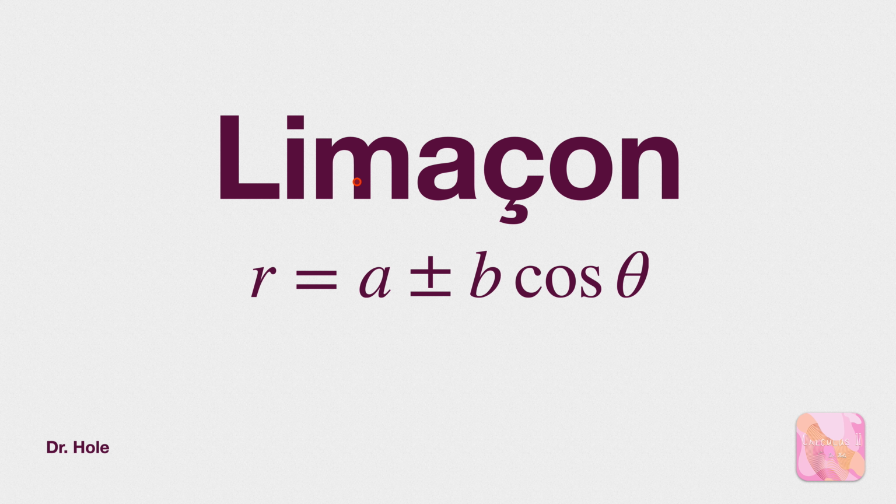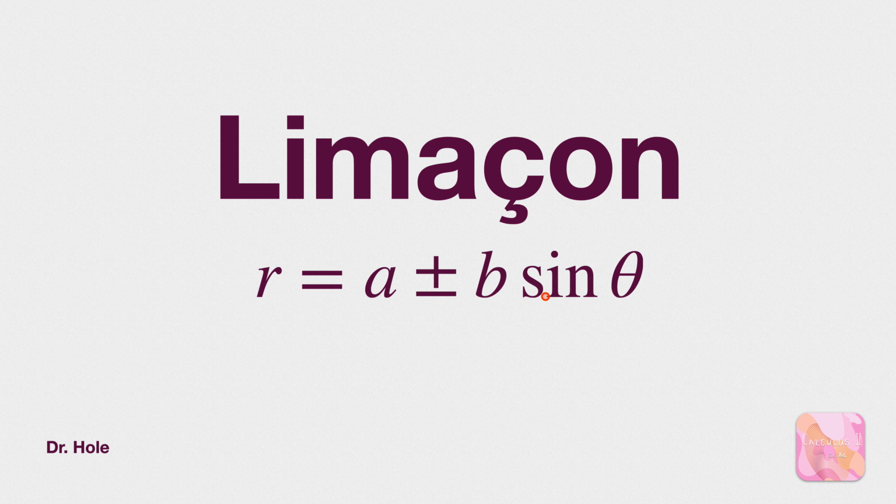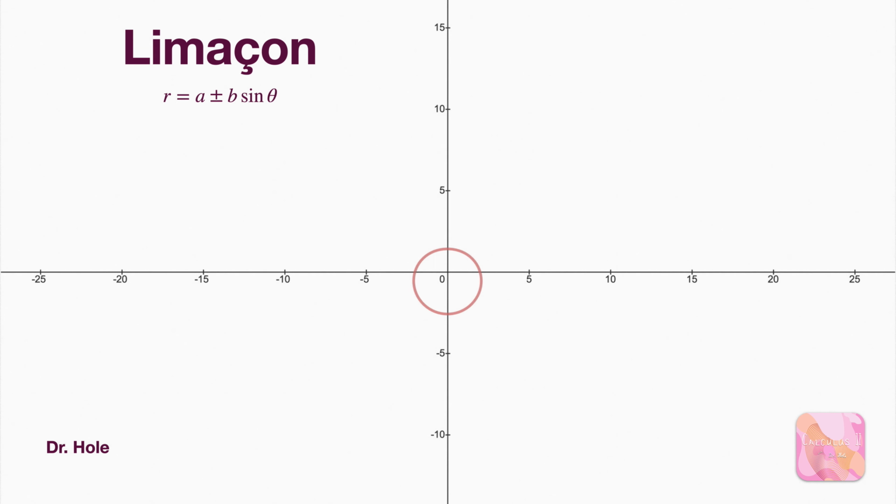Limacons come in 2 different flavors. One specified by cosine, and the other where you specify it using sine. And then the different varieties of limacons depends on the quotient of A's and B's. Let's watch a video. All right, so here is plotted out, thanks to Desmos, a nice instance of a limacon using sine. Then I'm going to play the video, and as we watch, this limacon will change its shape.